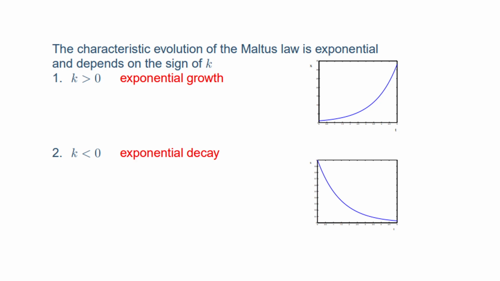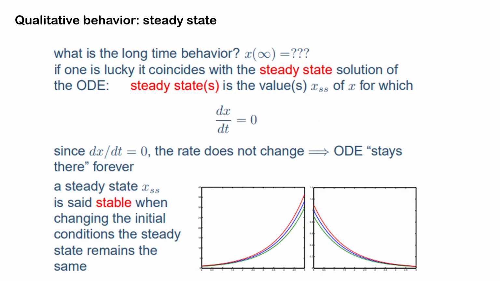So k determines, whether positive or negative, how it is going to reach a stable state. We'll see that later, how k is involved in determining that. But basically, yeah, this is the case. If k is greater than zero, you'll see a growth exponentially, and if it is less than zero, you'll see a decay.